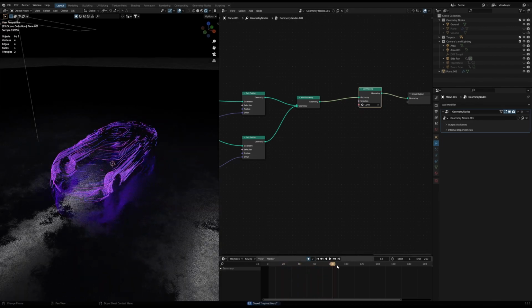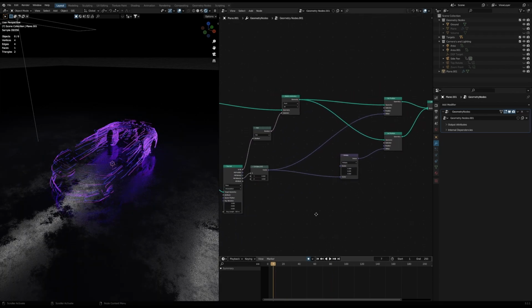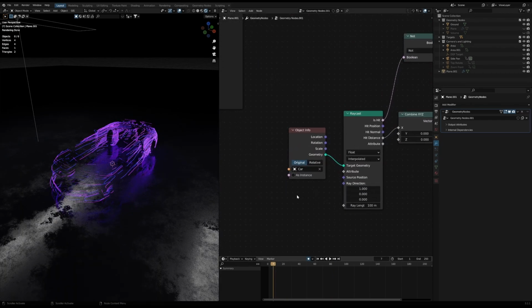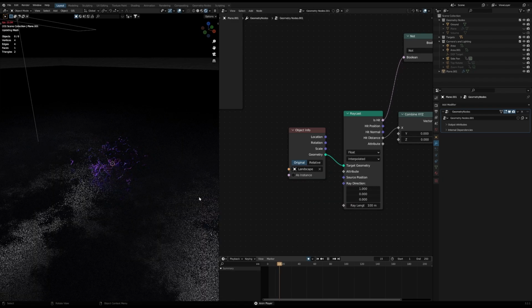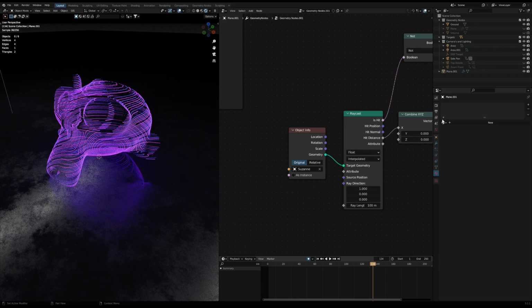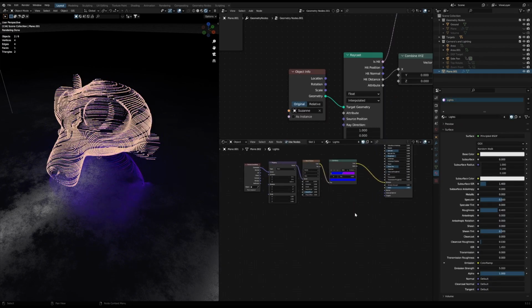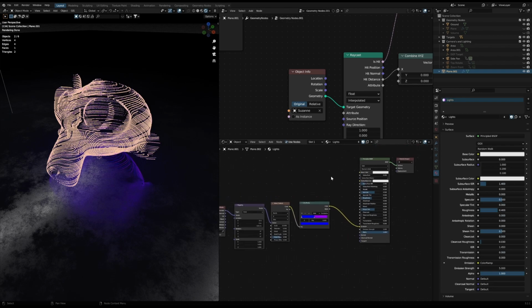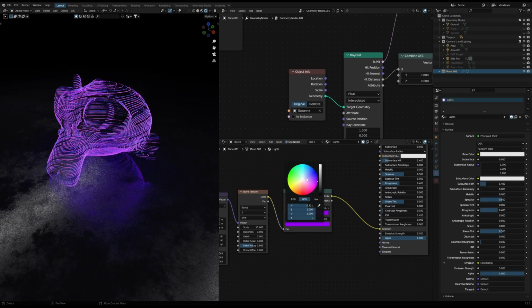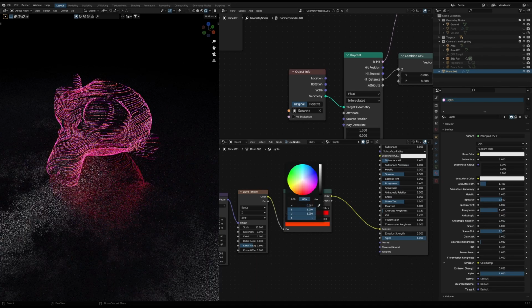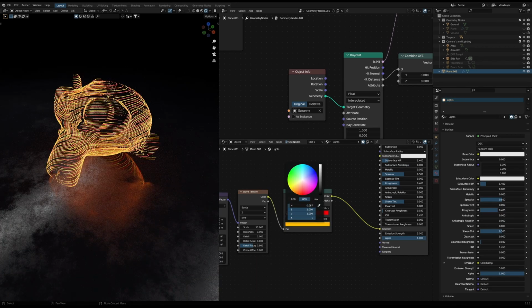Great. So, of course, if you want just a random other object or anything that you created, you can go to the object info, delete this, and select any object, for instance, the landscape. And of course, in the material tab, the light is really simple. It's just a wave texture and a color ramp in the emission. You can easily just change the color. So let's say you want white and red. There you go. You have that.